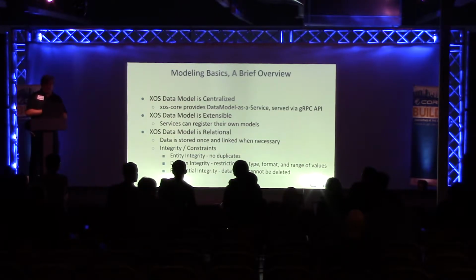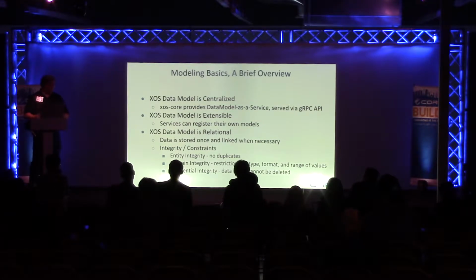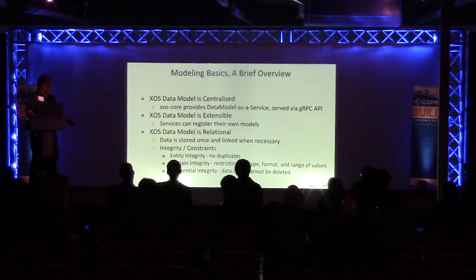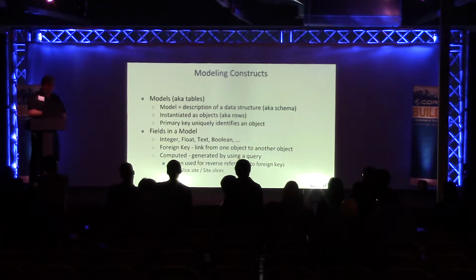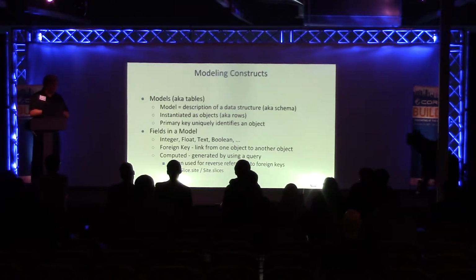And most important for the core container is this referential integrity, which is the data in use cannot be deleted. So if you have a relation from one object to another, you cannot delete one of those objects and cause the database to get in an inconsistent state where there's a dangling pointer. It just won't let you do that. You either have to delete those things at the same time, or you have to clean up the pointer before you can delete it.